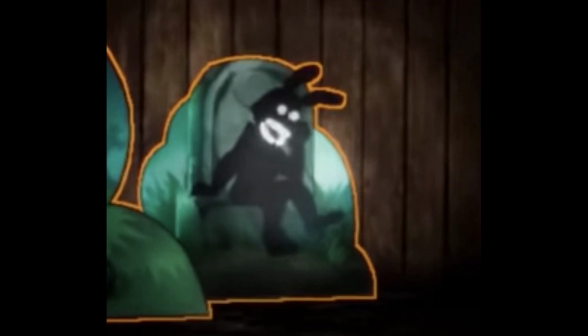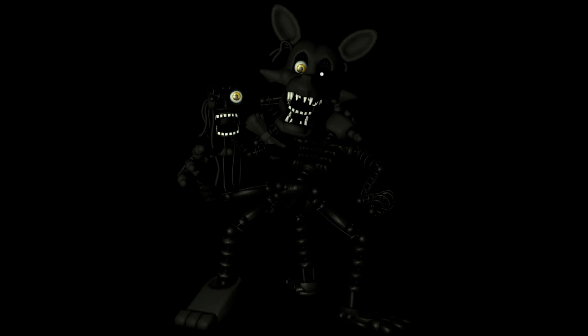In Help Wanted you can find Shadow Bonnie cutouts in Corn Maze. Also in Help Wanted, in the hard mode version of the Mangle Vent Repair, Shadow Mangle appears. The same Shadow Bonnie cutout appears in Security Breach that was in Help Wanted.